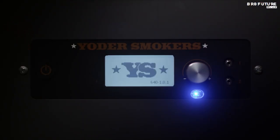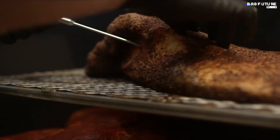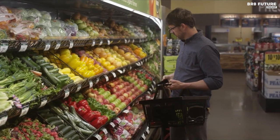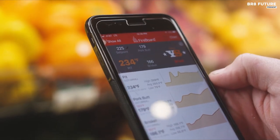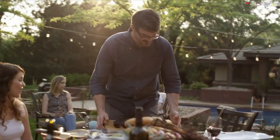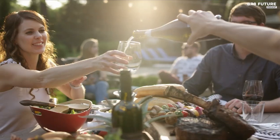Boasting a generous 1,070 square inches of cooking space and nearly 12 inches of headroom, you'll have ample room for smoking briskets, pork butts, beer can chickens, and turkeys. What sets this grill apart is its unmatched versatility — you can easily switch to direct flame grilling, offering an experience like no other grill can provide. Whether you need to sear a steak at 700 degrees Fahrenheit or achieve a low and slow smoke at 250 degrees Fahrenheit for up to 12 hours, this grill has got you covered. With a substantial 20-pound pellet capacity, this grill is ready to impress.